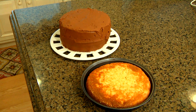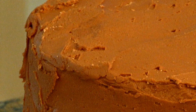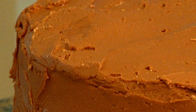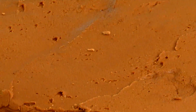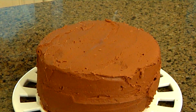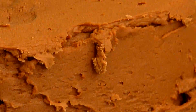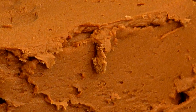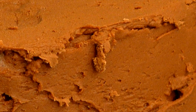The gluten-free yellow cake is done and out of the oven. We have one prepared ahead of time that's already frosted. The fluffy chocolate frosting is really, really good — way better than anything you could buy at the store. I made it by taking a half stick of softened butter and three tablespoons of unsweetened cocoa, melting them together in a saucepan. Then I added one box of confectionary sugar, a teaspoon of vanilla, two tablespoons of strong coffee, and one quarter to one half cup of milk or cream to get it to a nice spreadable consistency.